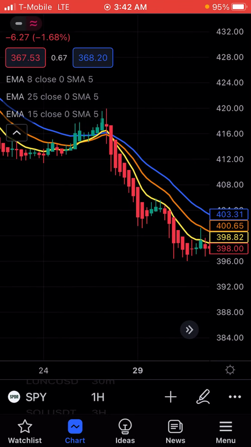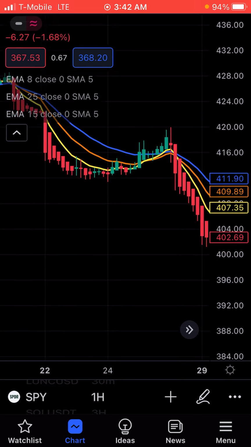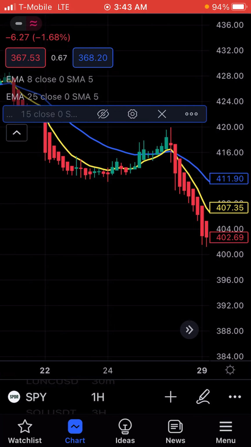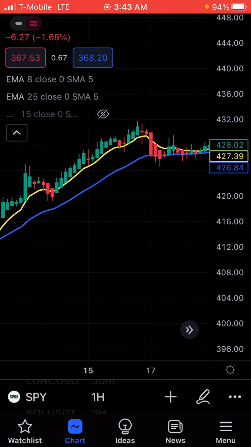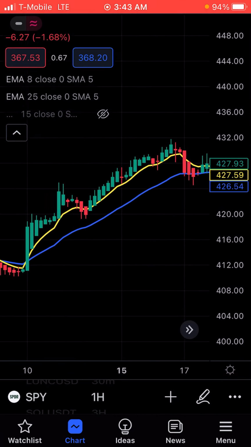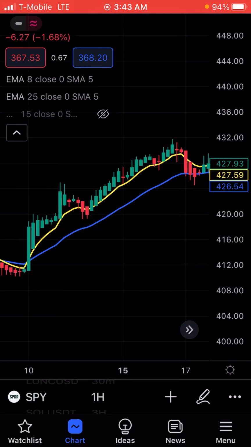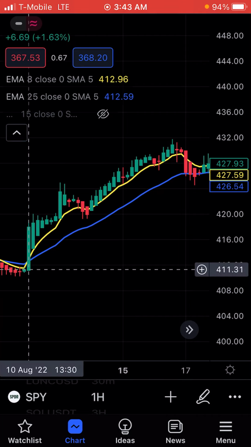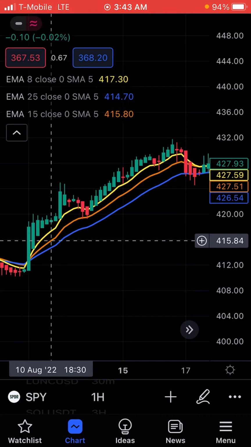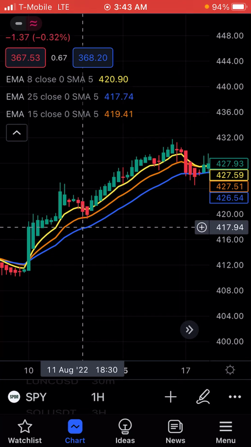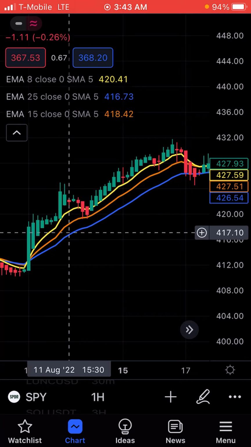Okay, so I'm going to do another example of each, or at least 2 more times, and then I'm going to go into the other ways. I'm going to show you how often this happens here. Okay, let's use this as an example. This is a call right here because the 8 EMA is crossing up, and so then you load up your 15 EMA, and you'll notice that it's traveling. It's not interfering with any of the other EMAs.